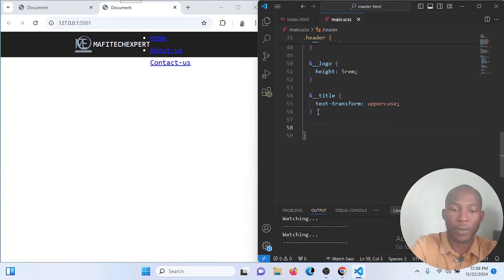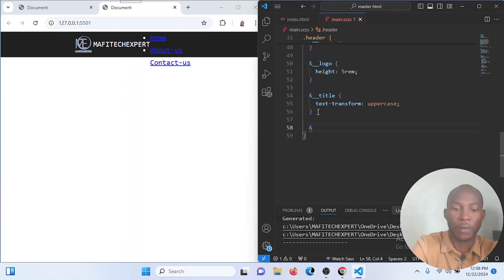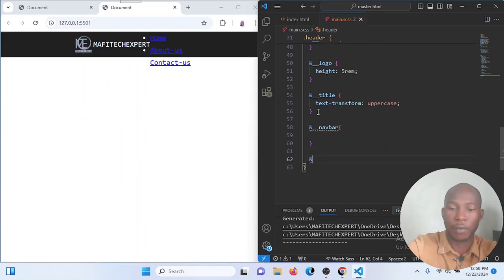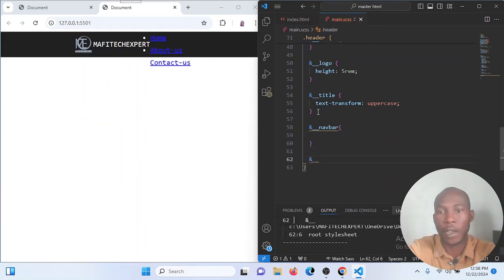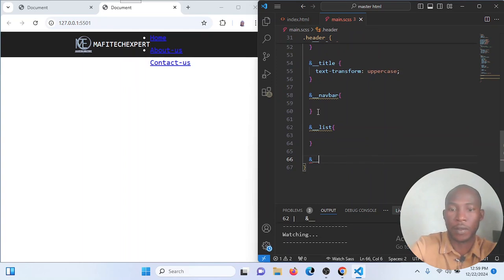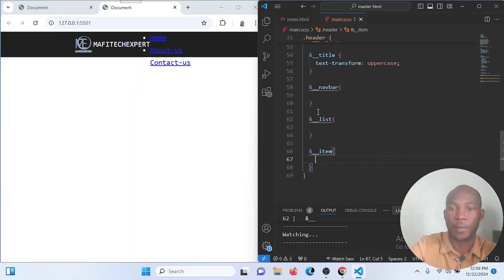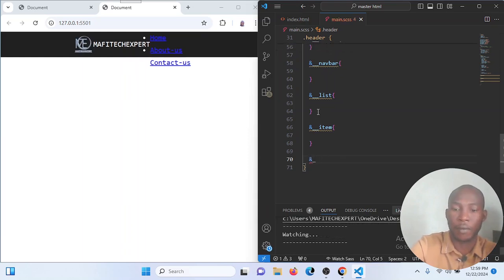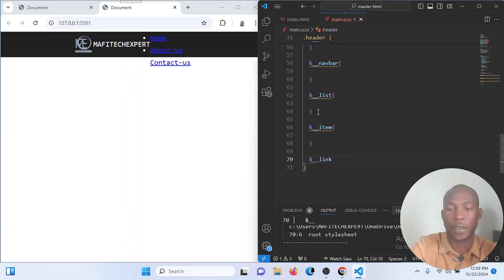Excuse me. Nav bar, now have link, list, item, link.